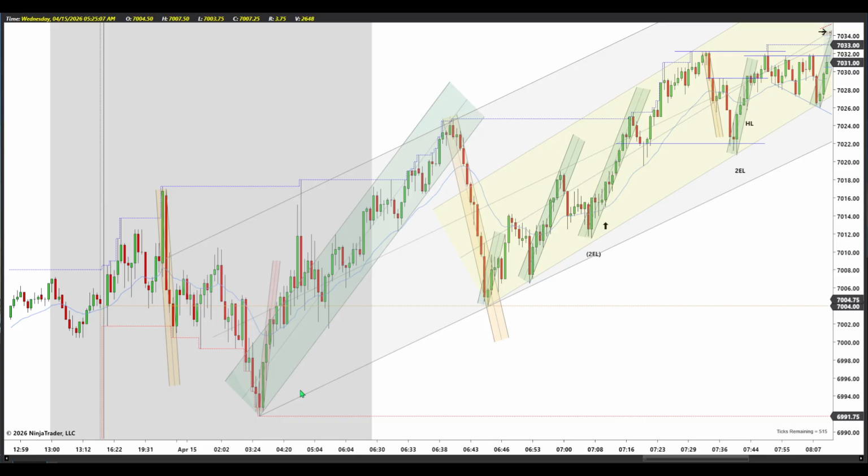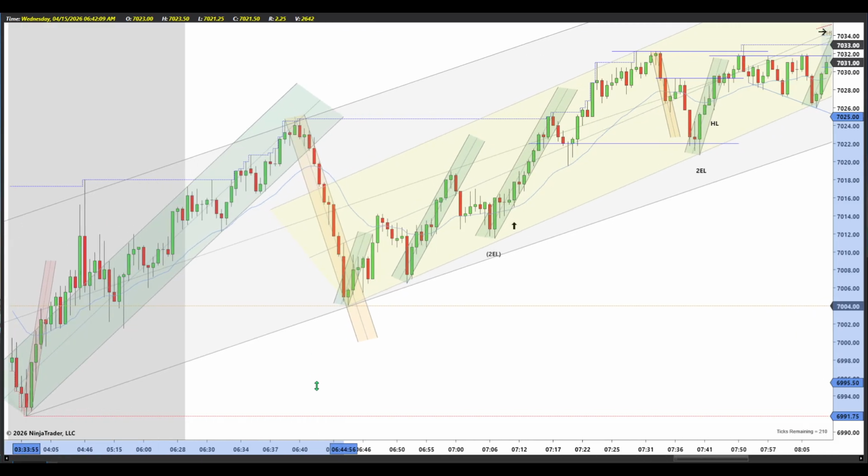And then I tried to find a channel that would fit, and it looked like it fit the low side pretty well. The high side, I did have to crush this down and treat this as an overshoot, but if you kept it wider, it doesn't really help at all. This is also really early in the day, so I wouldn't be taking a trade anyway, but it's just more for me to get better at drawing channels and reading the chart.